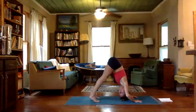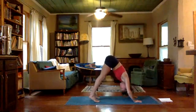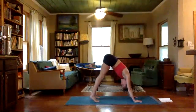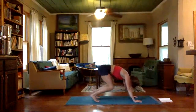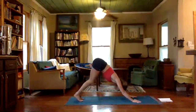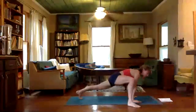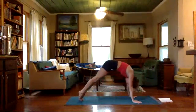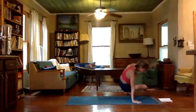Keep going. Five more seconds. 2, 1. Spinal wave. Push up. Front kick through. Go, go. Start in your down dog. Press. Step. Kick. Step back. Down dog. Spinal wave. Press. Step. Kick. Step back.